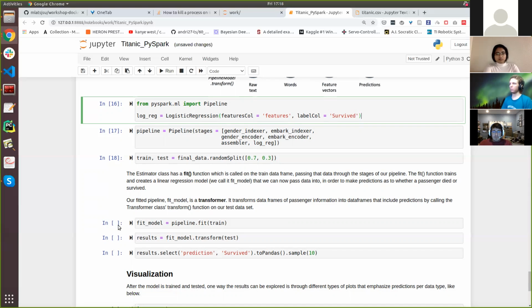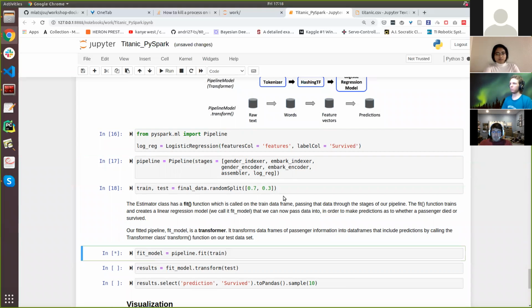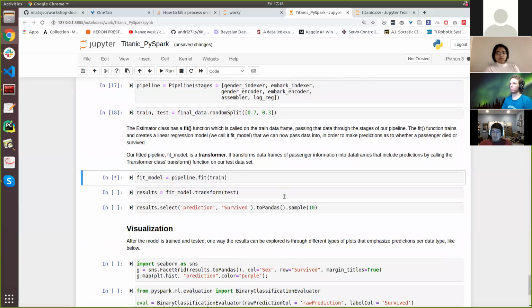We do that with the fit function. Now we've created the fit model, which is a transformer pipeline, so our data's fitted to the model.